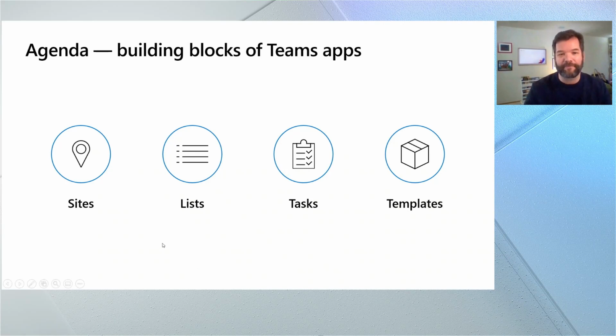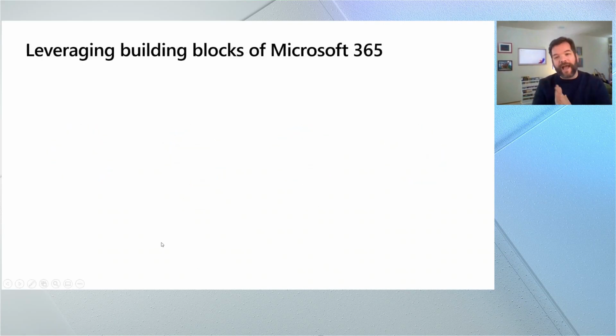Let's get started. Okay, so why would you want to actually leverage elements of Microsoft 365 in your application? We talk a lot about Microsoft Graph, which is a great way to take context and information, things like, for example, who is this person, their profile information, are they out of the office, what groups are they a part of? That kind of contextual information from Graph is one important scenario for leveraging Microsoft 365.